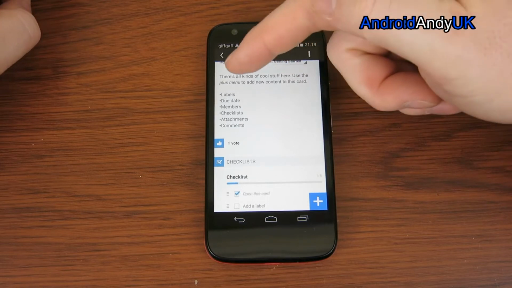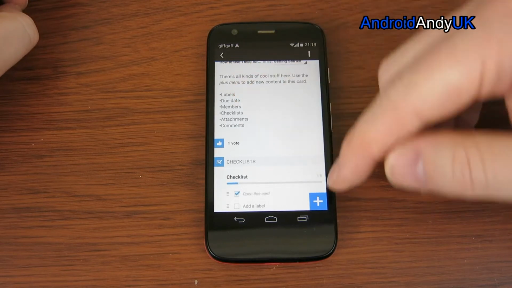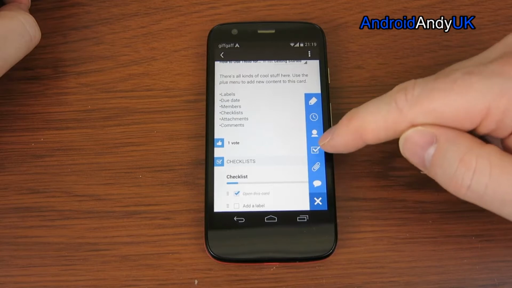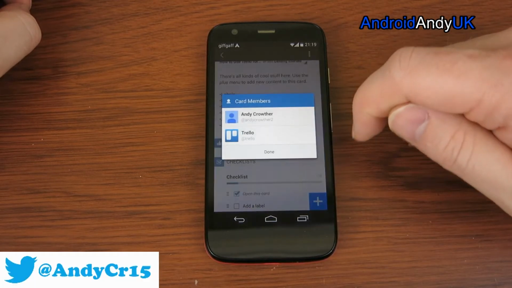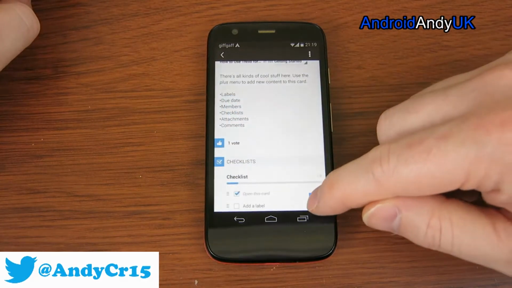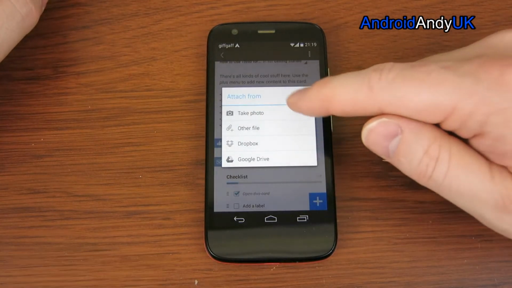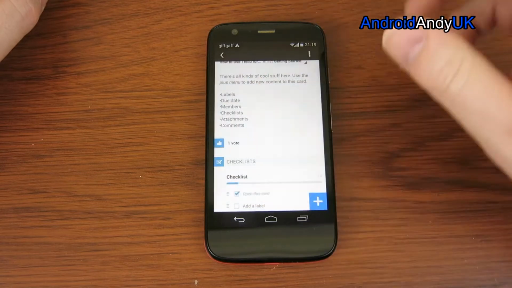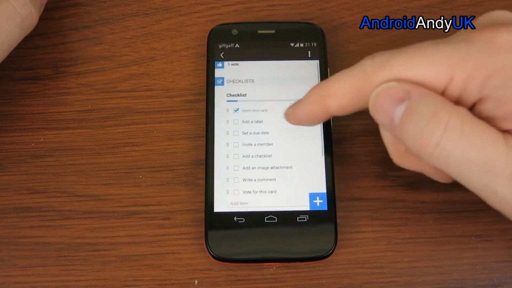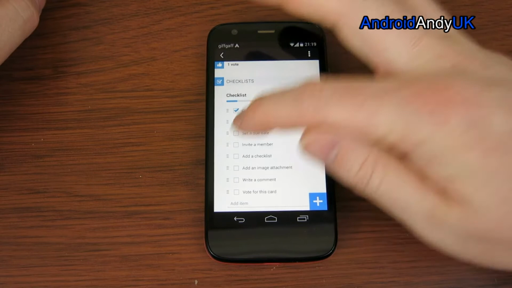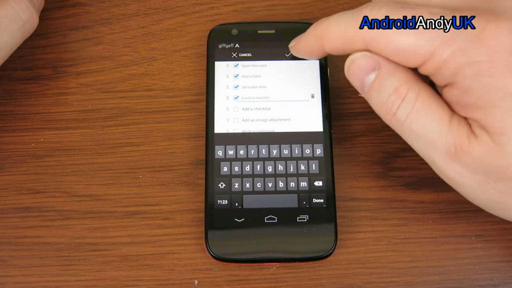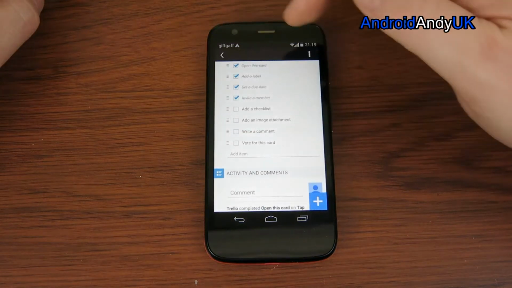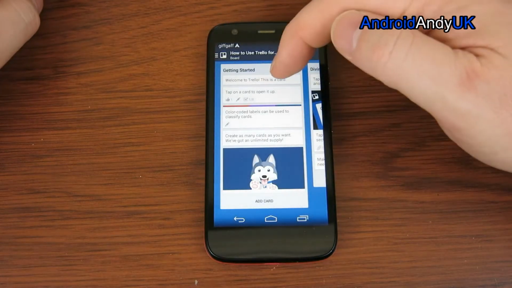There's all kinds of cool stuff here, plus menu. So basically I can add things to it, like a checklist, as we can see the one there. People that are responsible for something, if I'm in an organization. I can attach a photo. We'll show that in a moment, I suppose. I'll just show where they go. So add label, set a due date. So you can basically tick things off on your to-do list as you go. Then I'm going to say, okay, I'm saving that there, and I come back out to my to-do list.